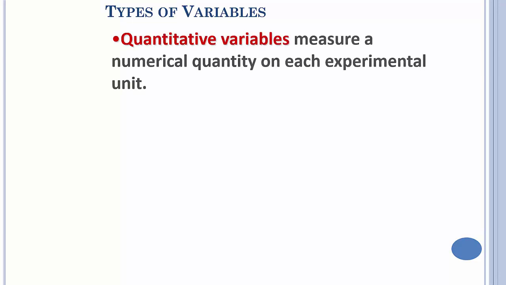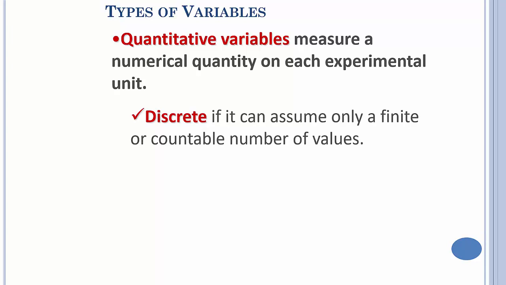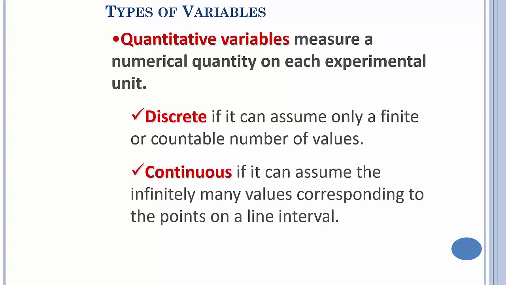Quantitative is the stuff we're more used to. It's numerical things, different quantities. Discrete if there's a finite or countable number of values, continuous if it can assume infinitely many values. The more precise you get, the more decimals you can have, and therefore there are an infinite number of numbers. We all know that when we talk about continuous numbers, there's an infinite number of numbers between 1 and 2 with all those decimals.